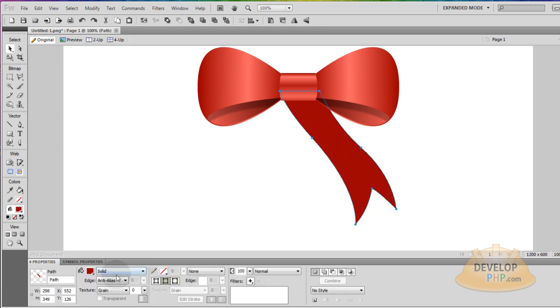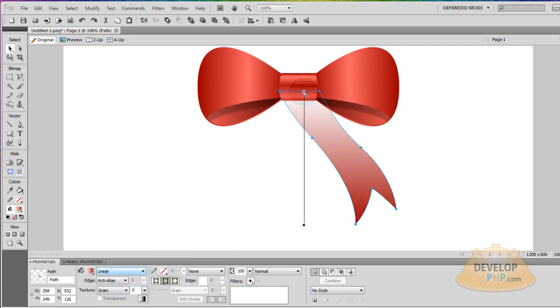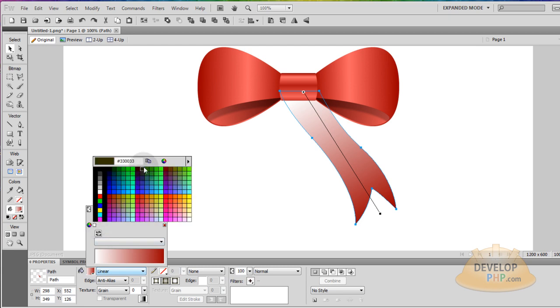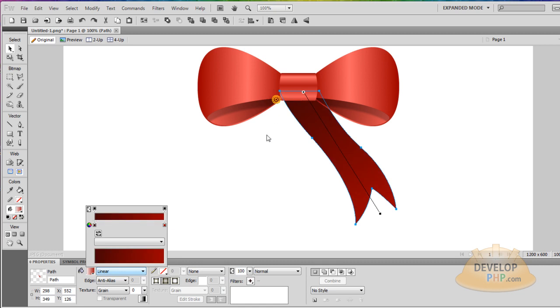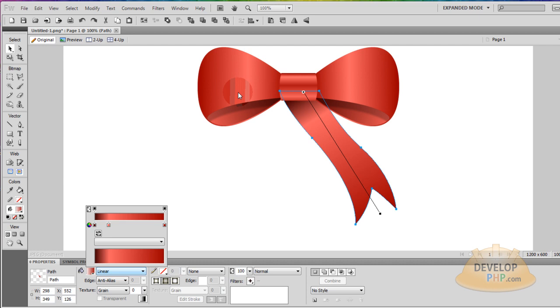Now let's highlight it and go to solid fill and change it to gradient linear, and let's move this dot here, and let's move this to there. And then you play with your bars, your linear bars. On the very top where it's white right now, we want it to be very dark like this. And then we want more red to come in, so let's just put a dot right here by clicking down, and then let's get this bright red right there.